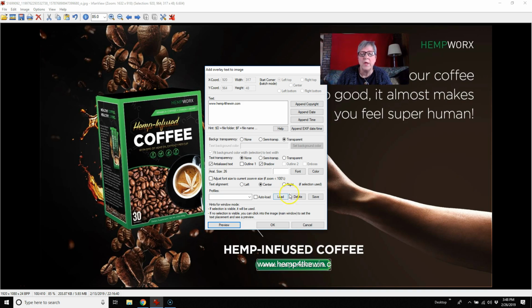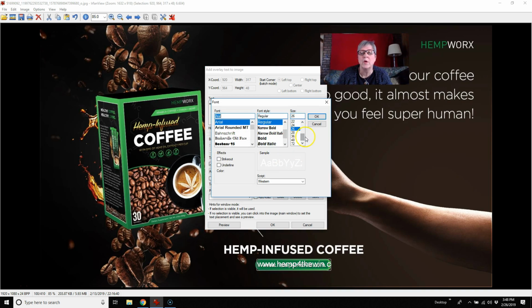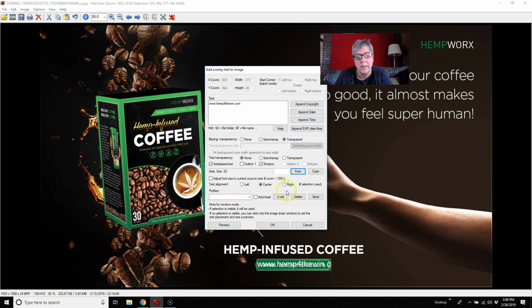And that's too big, so I know I'm going to have to come in here and change the font on it. We're going to give it some time. It's really a complete font searcher, as it includes the ability to preview the font. I really like that idea because I certainly don't have them all memorized. I'm going to preview that again, and it's going to show me. So that's about the right size. And now I want a background on that because I want to cover up that other. So we're going to go up here and find the background.